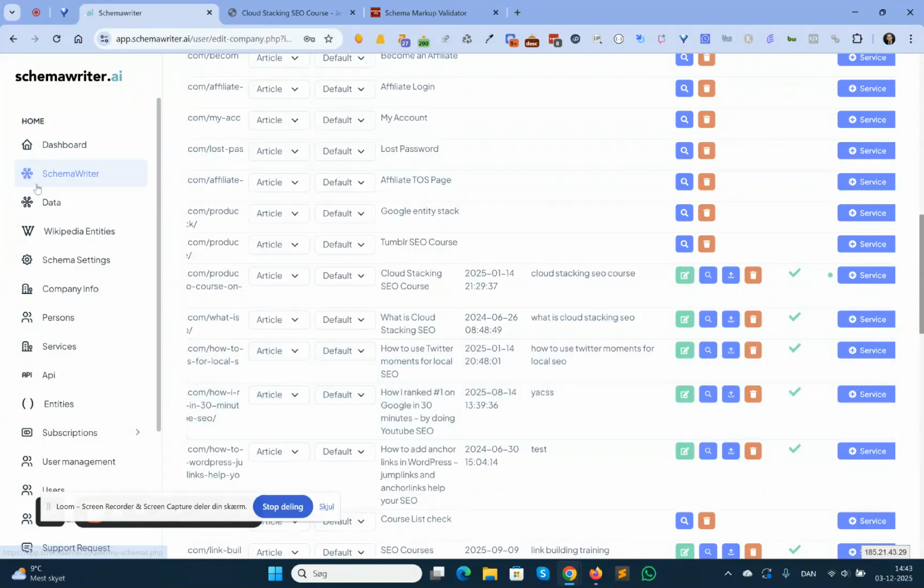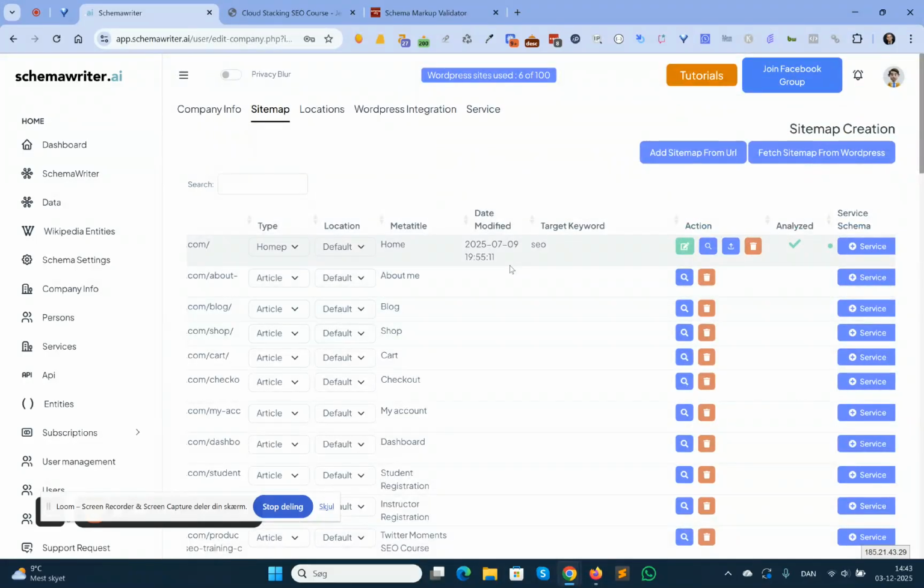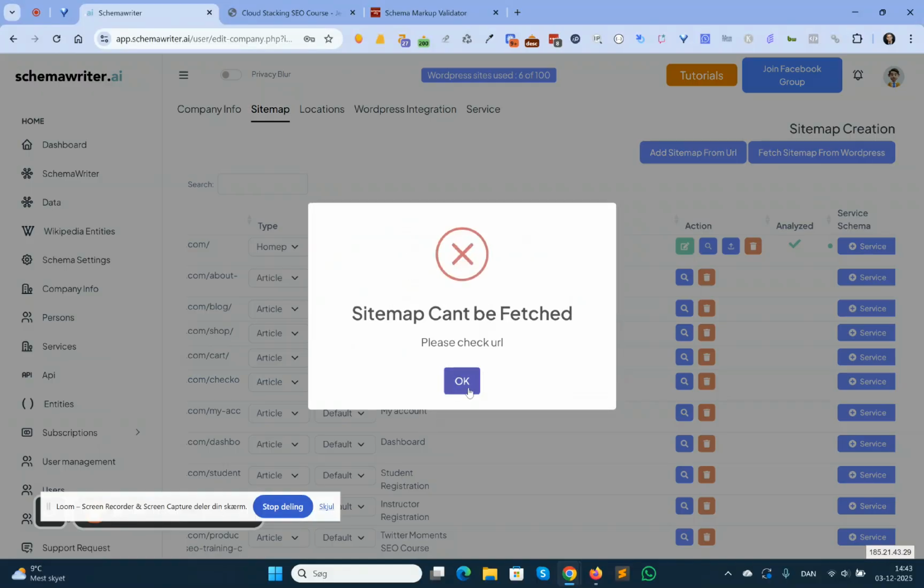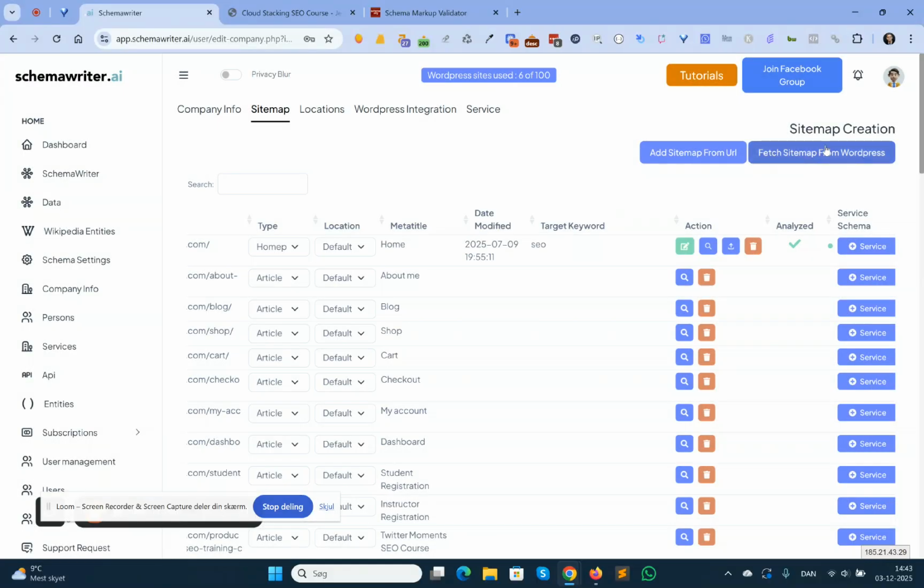I still run SchemaWriter reports for the pages that I want to optimize. But if the purpose for you is to add local business schema and service schema, the only thing you need to do is create the company. You do need to add the WordPress plugin, and then you can fetch the sitemap from WordPress. Sitemap can't be fetched.